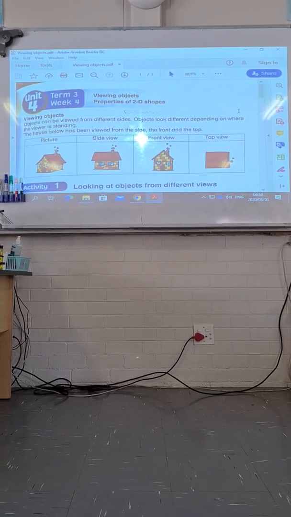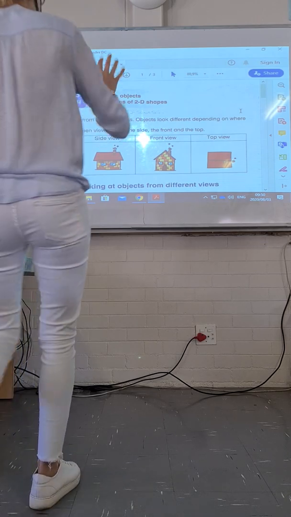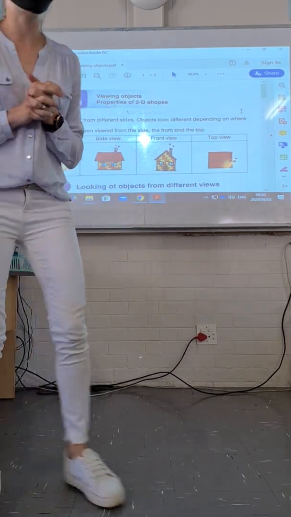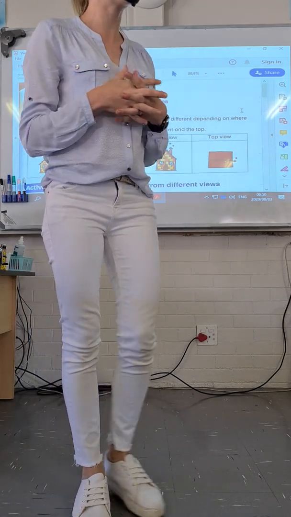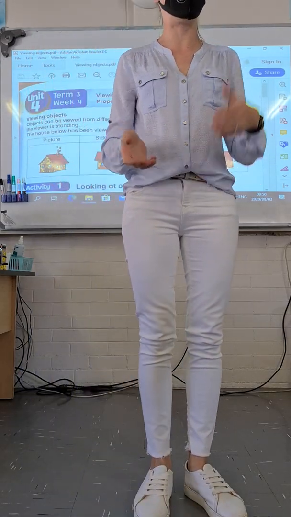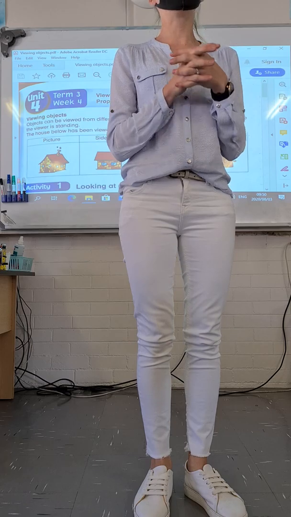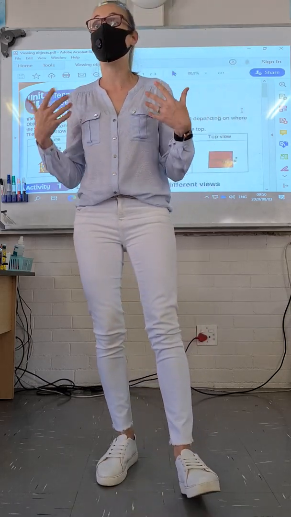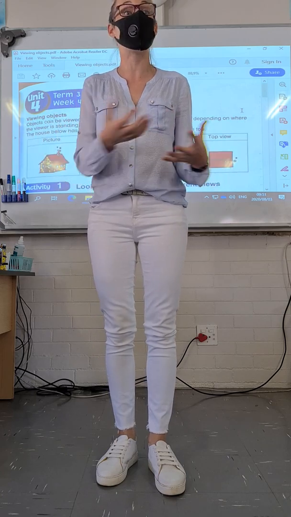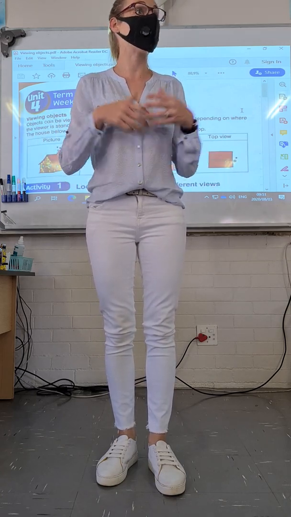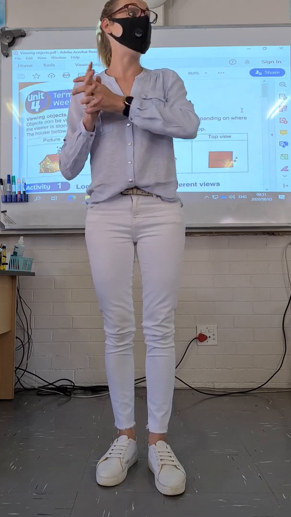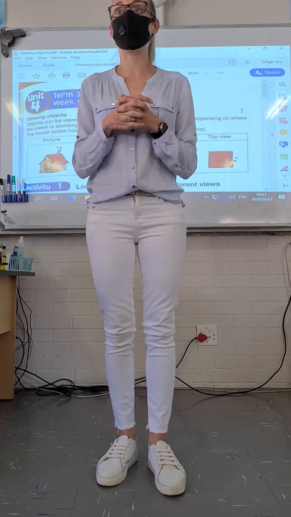Okay, girls. So we're going to be discussing viewing objects. We're not really going to go into 2D shapes too much because it's something you've done so much in the junior primary, in grade 1 to 3. And we have to trim out some things from our curriculum. We can't teach everything we've always taught in grade 4 because we're losing some time because of coronavirus. If we get some extra time, then we will come back to 2D shapes and we will look at it again.